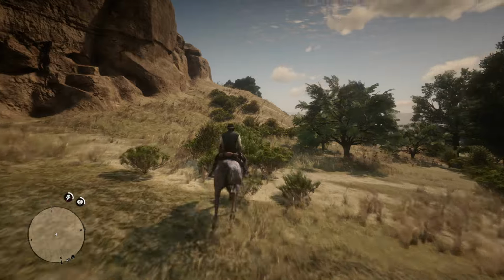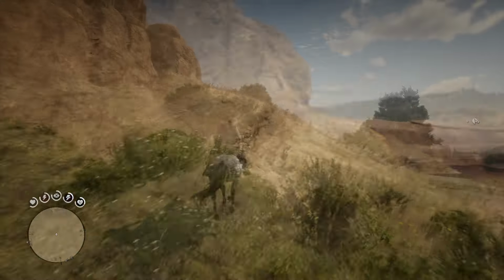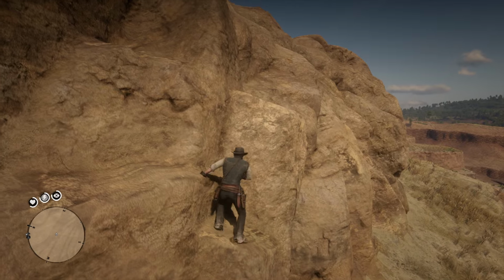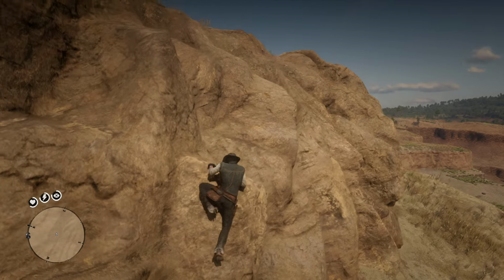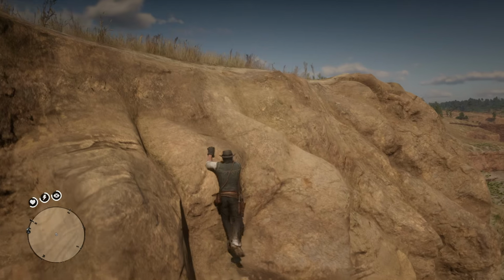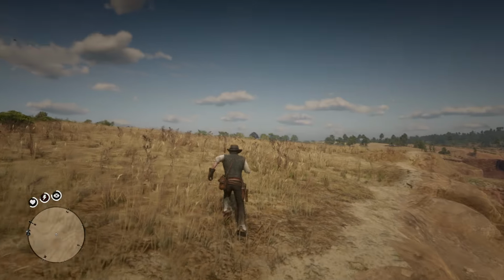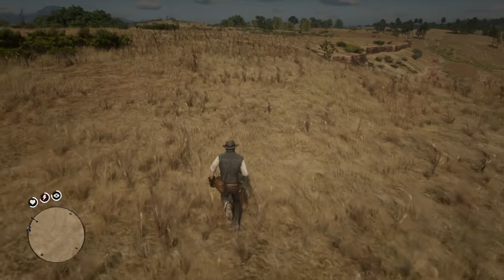What you want to do is sort of get over the outer rim. And in order to do this, you basically just need to find a spot on the wall and try and climb up it. I found this spot right here, and it was relatively easy to get up top. And once you've done that, you are pretty much good to go. You can head to any location you want in Mexico.